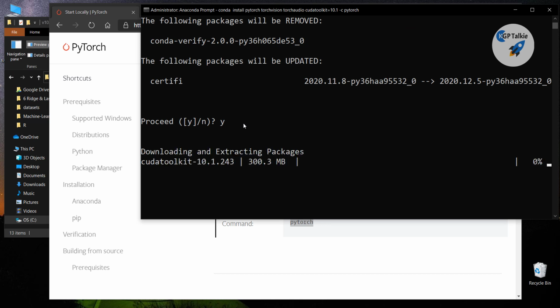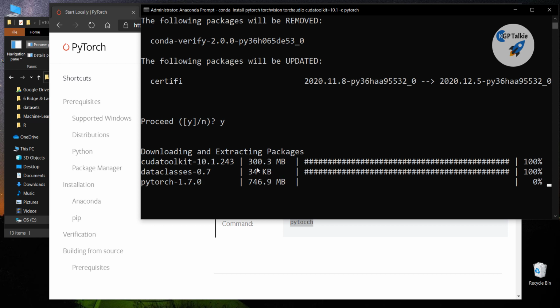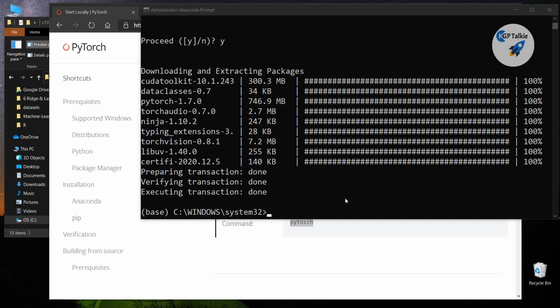I'm going to select yes, and thereafter it will download this CUDA toolkit, because it wants to upgrade it, so let it be upgraded. Thereafter, it will install PyTorch. How much time it takes depends on your internet speed. If you have a fast internet speed, it can be done in just a few seconds or a few minutes. If your internet is slow, then it might take some time. Let's wait so that it can install all this, around 1 GB of PyTorch. All right, installation is successfully done.